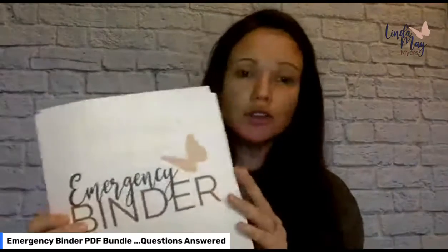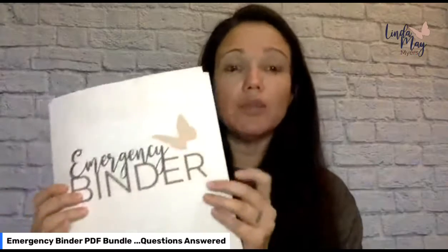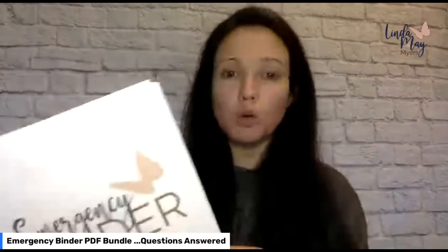So what you're going to get is the cover for the PDF in PDF form. These are all PDFs that you print out. Now, these are designed in color, but I made sure that they print out in black and white. I should have printed one so you could see, but you can imagine they'd just be gray tones. So you can print them either way. I know some people are more conservative on their ink. Other people want it to be pretty. So it will work both ways.